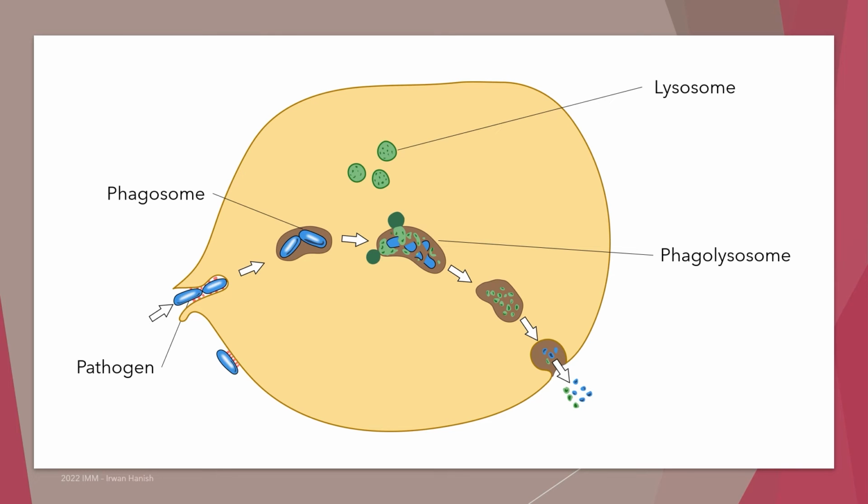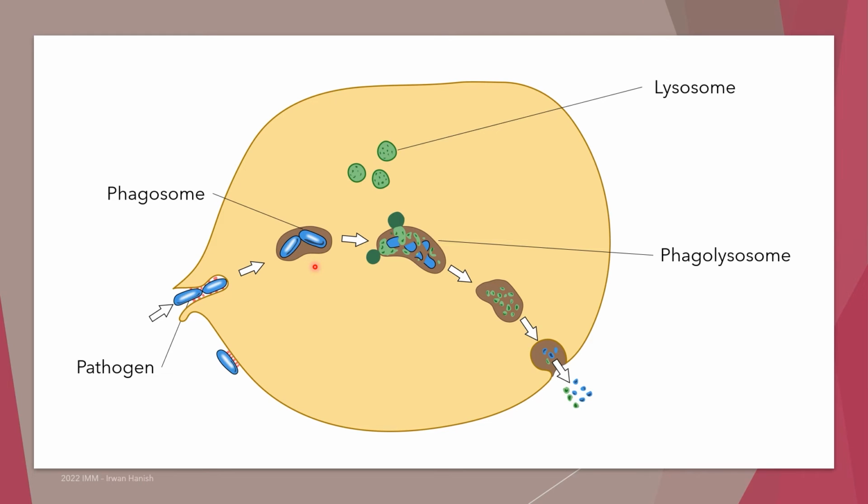So to go into a bit more detail, the first step is for the phagocyte surface receptors to bind to the pathogen's surface receptors. That binding attaches the pathogen to the phagocyte's plasma membrane. Then the phagocyte engulfs or takes in the pathogen. It does it by extending its pseudopods, like extending its arm out to hug the pathogen. So that engulfment produces a phagosome. A phagosome contains the pathogen.